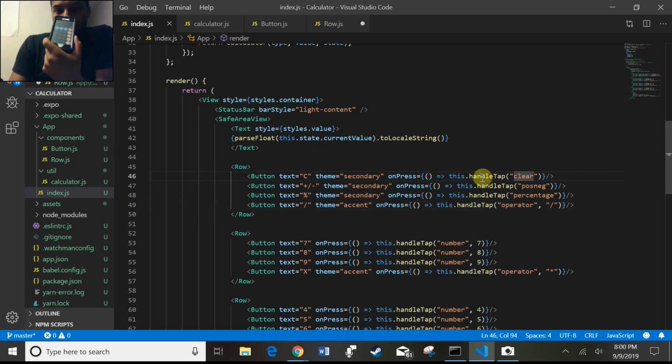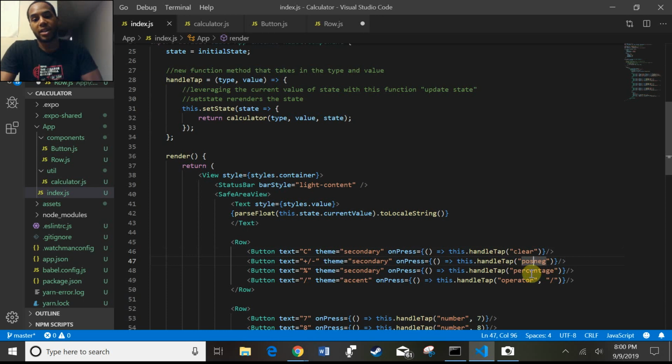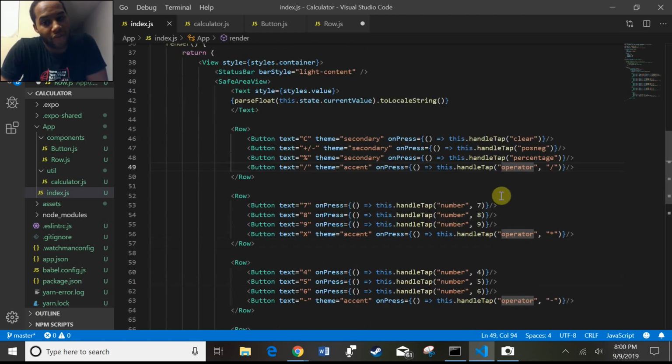So with this, the handle tap is what organizes the different buttons and what is set into the buttons. The handle tap takes in a type and a value. So when it says clear, plus/minus, percentage, operator, those are the values being taken in, and the values are displayed on the right. The value is not necessary, but the type is very important.